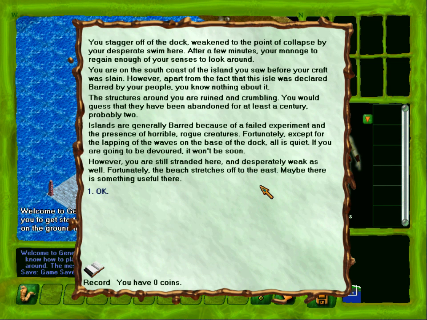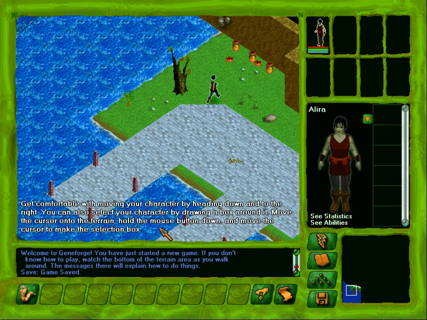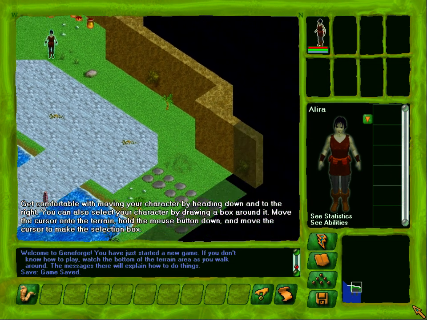Fortunately, the beach stretches off to the east. Maybe there is something useful there. You have 0 coins. I think you can also record things into your journal to look at them later. Get comfortable with moving your character by heading down and to the right.